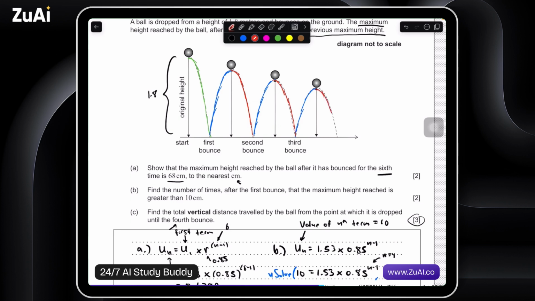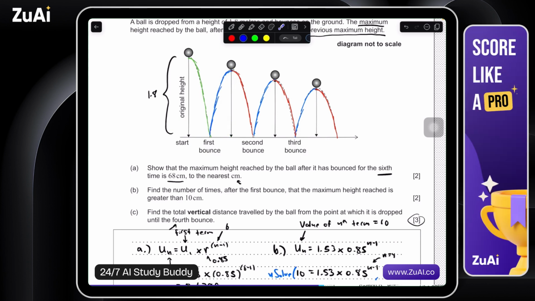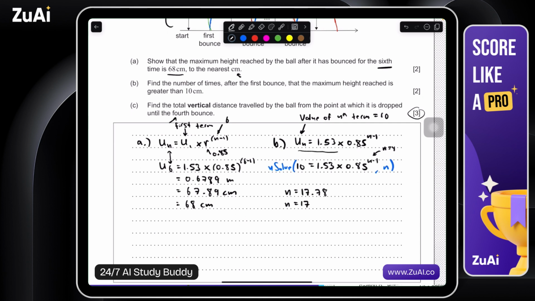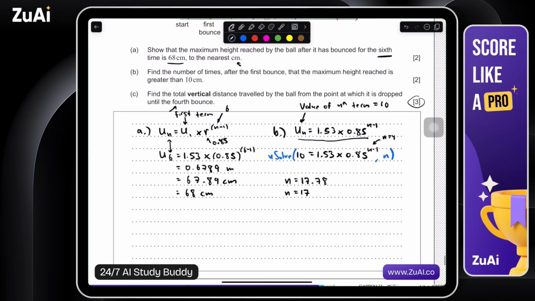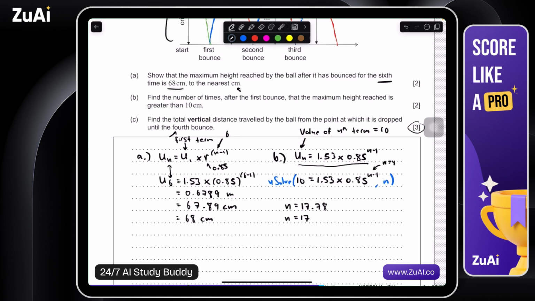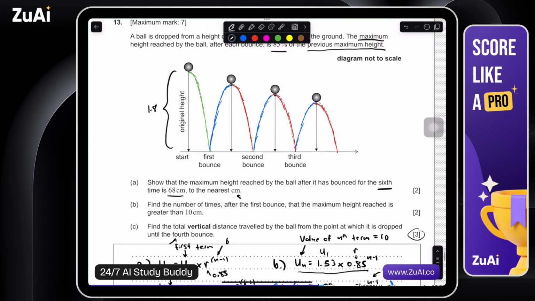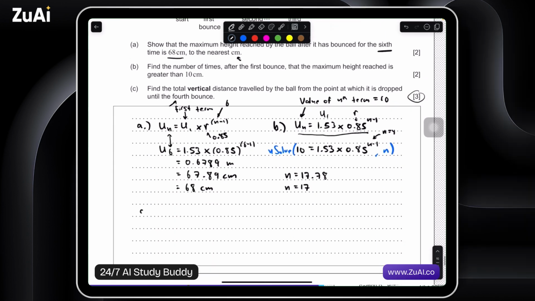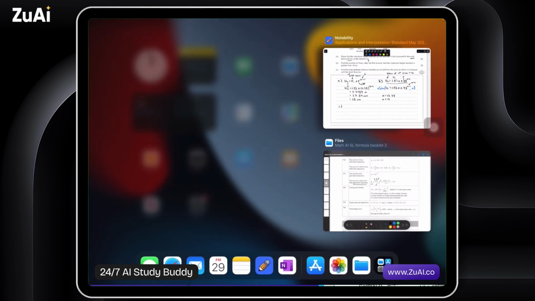but also the ball traveling, of course, downwards on its way back. So the total vertical distance is going up and then going down again. So it makes it a little more challenging, with some extra pieces involved. We've got this geometric sequence here, and we've got a formula for it. If we know the value of the first term and the value of r, we should be able to find the sum of the terms of a geometric sequence using our geometric sequence formula. So let's go into the formula booklet.